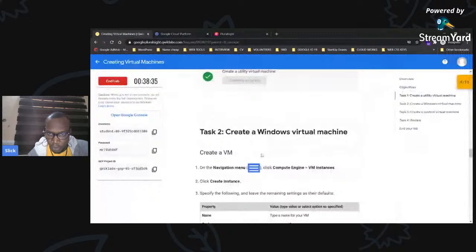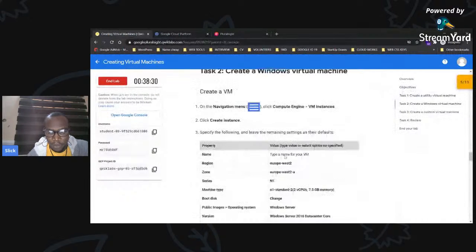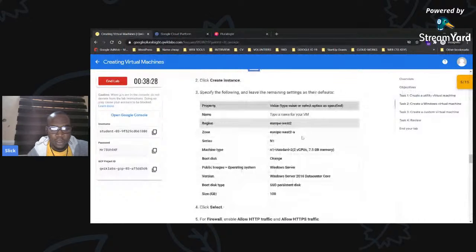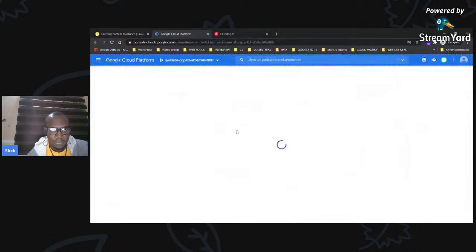So now we're going to Compute Engine VM instance. We are creating a VM instance, and we can track our name. We are still going to Compute Engine, and we are still creating another VM instance, another VM again. So create instance. You can just click on create instance using that banner.